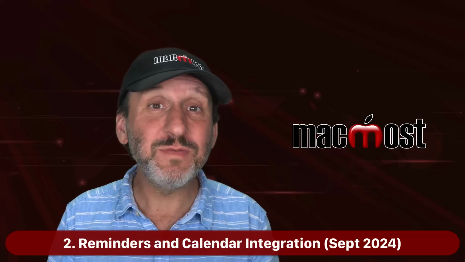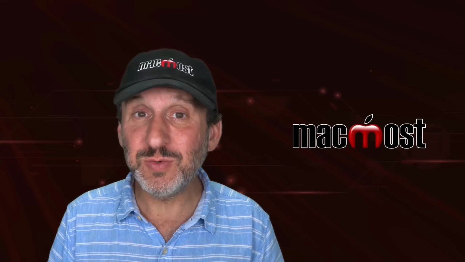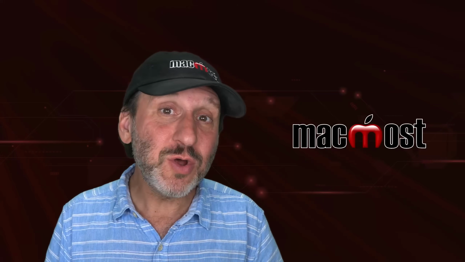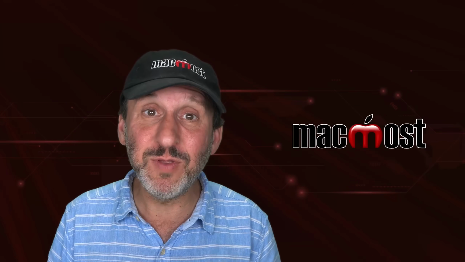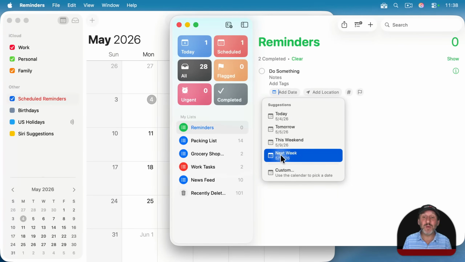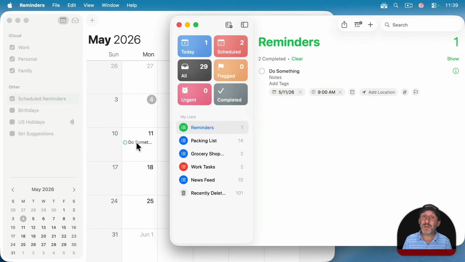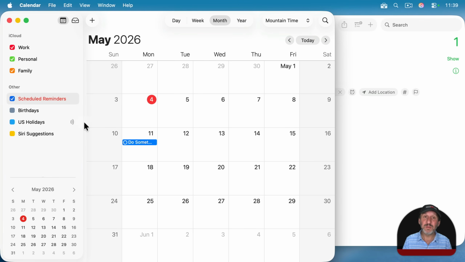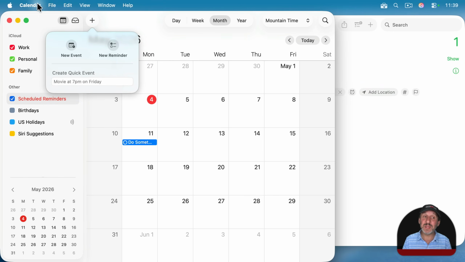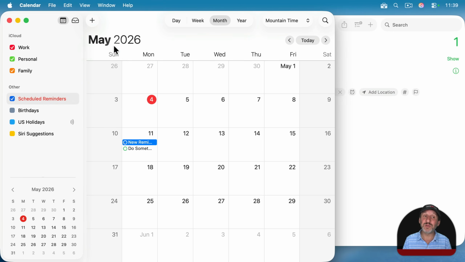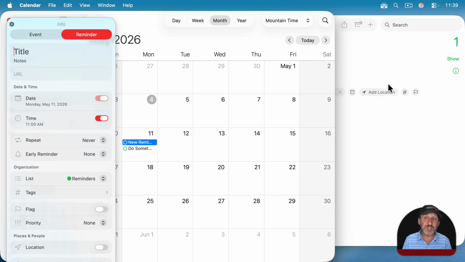A new feature added back in macOS Sequoia is the ability to view reminders with a due date set in the calendar. So you no longer have to choose whether something is in reminders or in the calendar. You can add it as a reminder and then view it in both places. So for instance, I'm going to set the time for this item here to next week, and then I'll see it appear here in Calendar. Make sure you've got scheduled reminders turned on under Other in the calendar. Also note that when you create a new event in the calendar, you can just create a new reminder here instead without even launching the Reminders app.